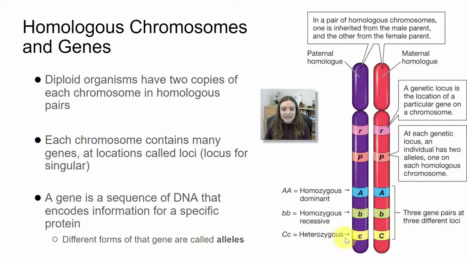Like, let's say down here, maybe this is the gene for curly versus straight hair. I don't know. Let's say from your mom, you got a curly hair gene, and from your dad, you got a straight hair gene, right? So it's still giving us that same type of information, the texture of your hair, let's say, but different forms of that information.